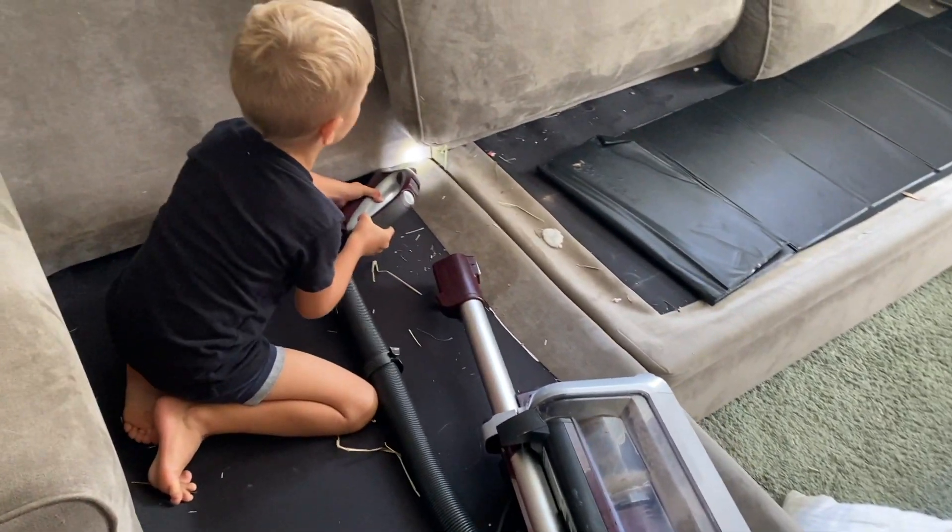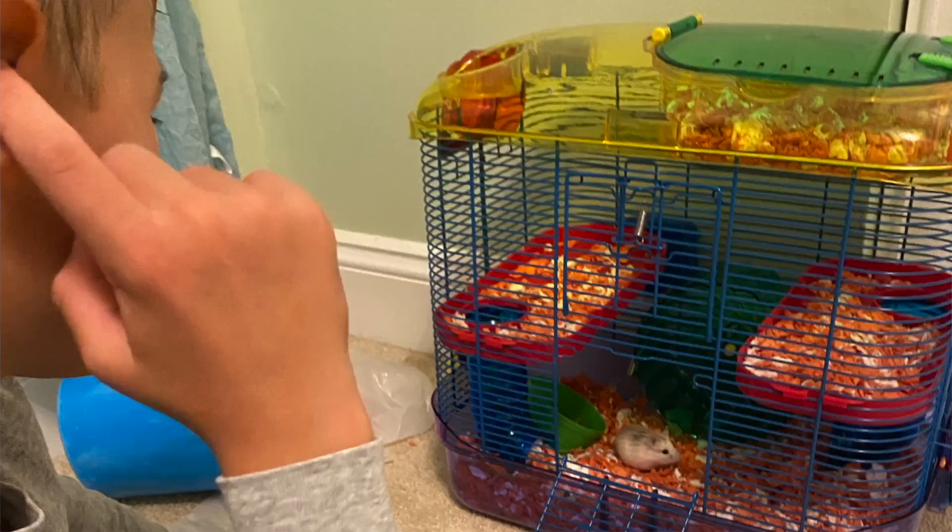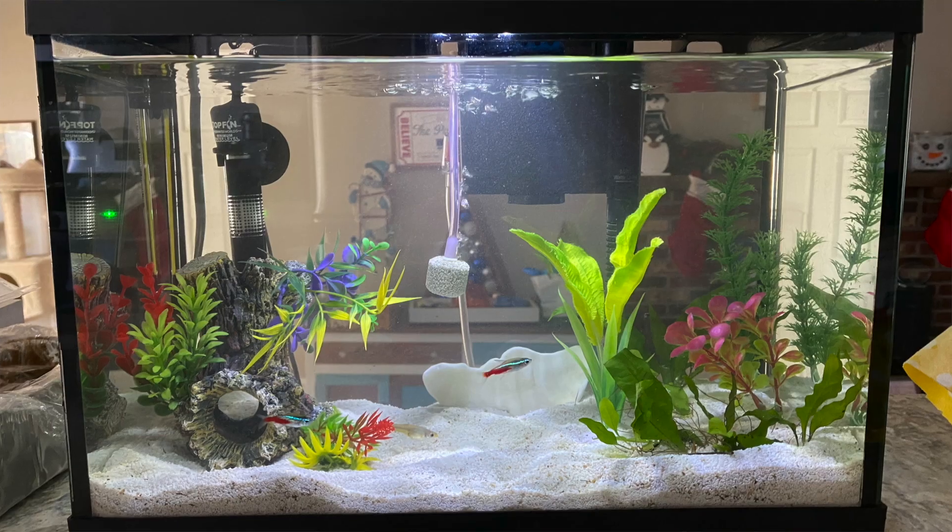When I do cleaning, I always make sure they help. I give them a rag — when they were younger I gave it to them, now they do it when I ask. I'm sweeping, wiping windows — I give them Windex and a little rag. They feel like they're part of the family doing their part. Also, after age five you can give them a pet. We have three pets: a guinea pig, a hamster, and two fish. My son is responsible for feeding the fish and giving hay to the guinea pig, and my little one is responsible for cleaning his hamster's cage and feeding it.